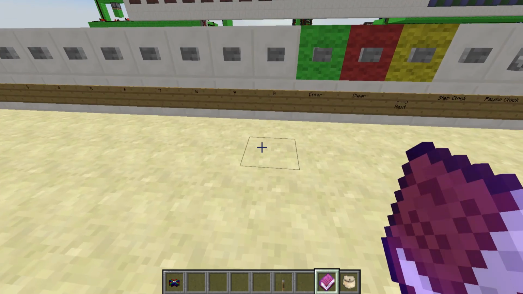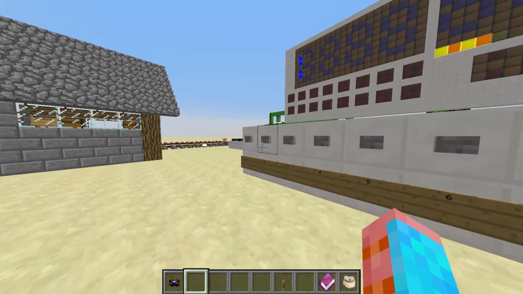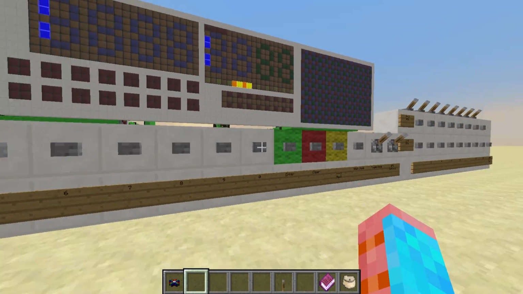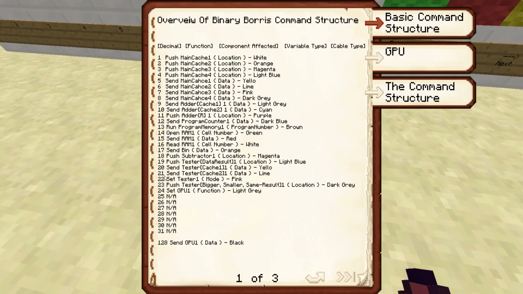So right now, if we want to get the value that we've just done, we look through here and we push the adder result to a location. So we can push adder 1, which is an 11. So we put an 11 command in here. 11, and now we're going to want to choose a location. A location needs to be selected from the send options.